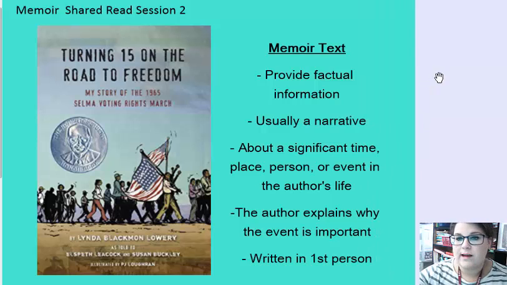In your notes you wrote down that a memoir text provides factual information, is usually a narrative, and is written about a significant or important time, place, person, or event in the author's life. In a memoir, the author explains why the event is important, and it's written in first person.